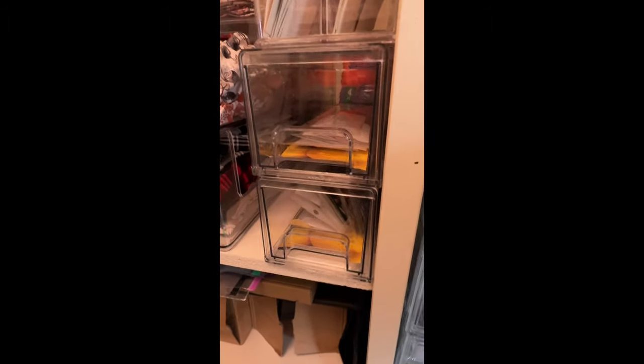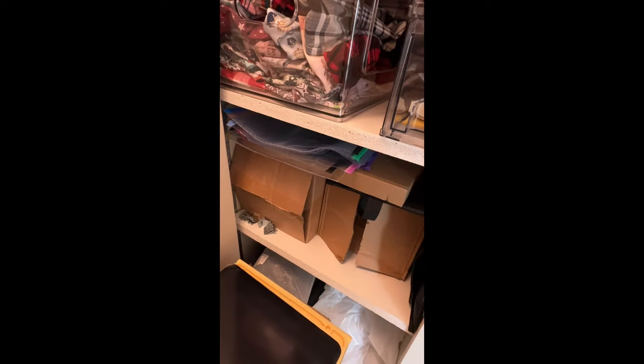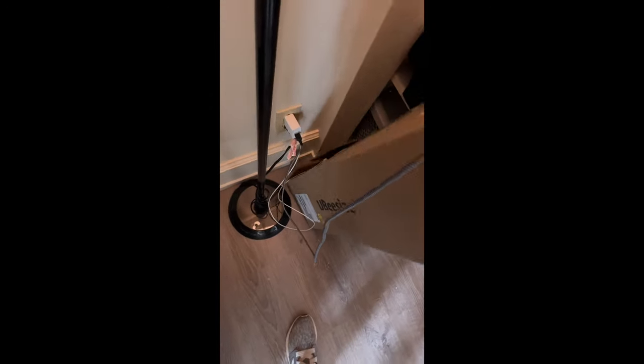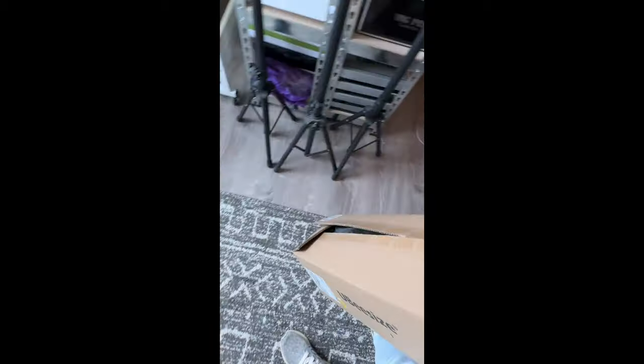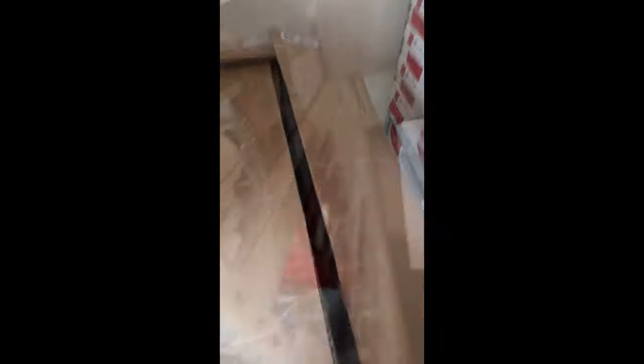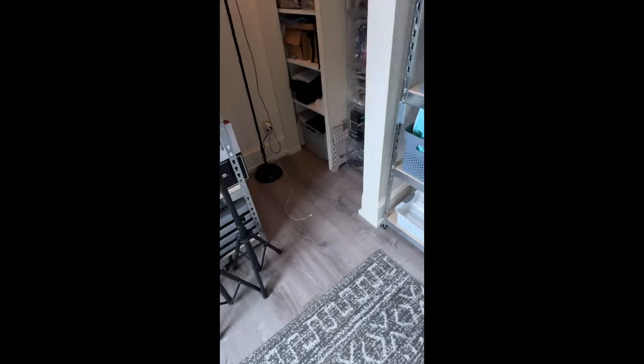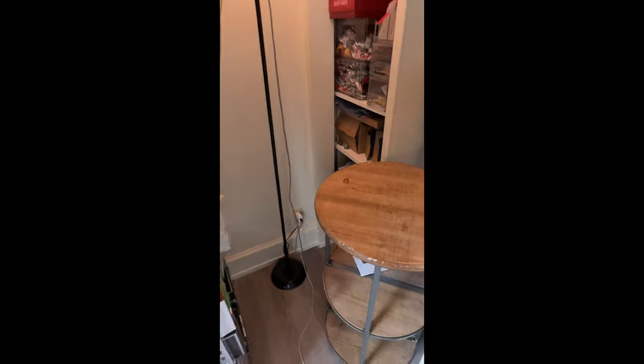These stackable bins are all holiday things. These are those drawers with the Rene of Paris wig grips in them. These are two mannequins I have for sale — the Rene of Paris ones without a face. These are the bags for the holders. This is my iPad for work. In this box is my new lighting system, which I need to put together — it's from Ubisize, which I love their lights. There's also some other new lighting. This table, when I'm not using it, can go right back in here and just fits perfectly into that section.